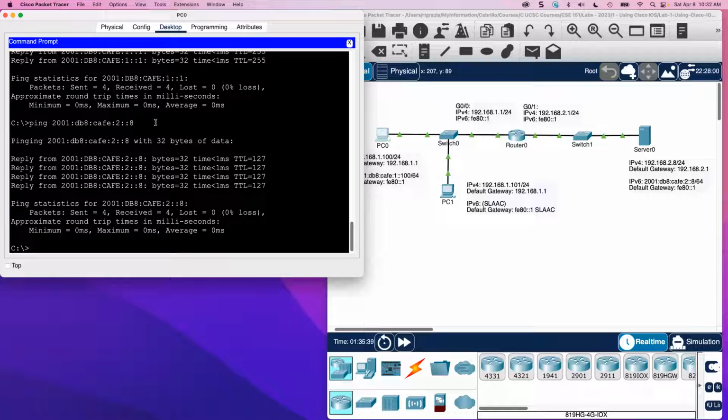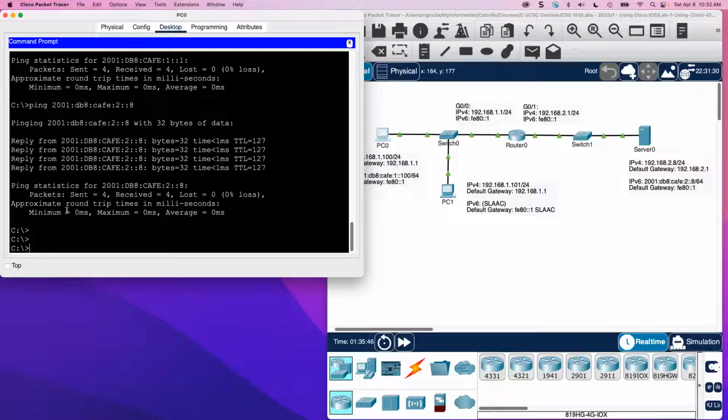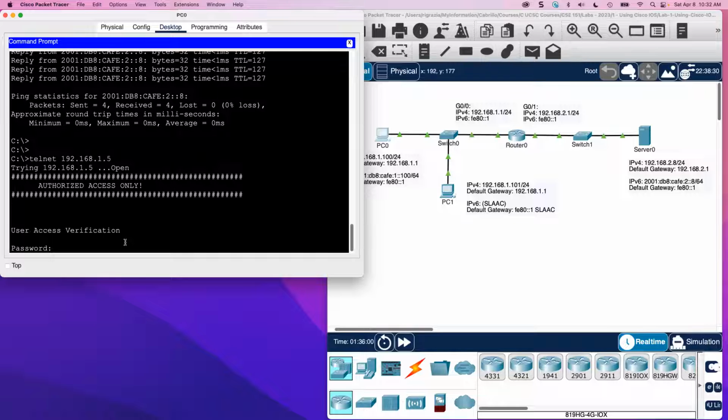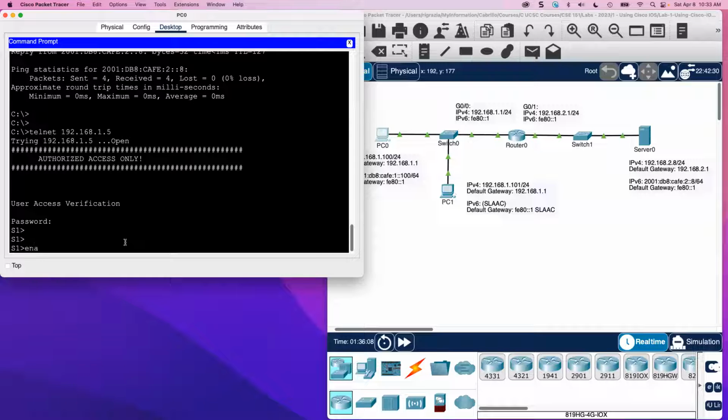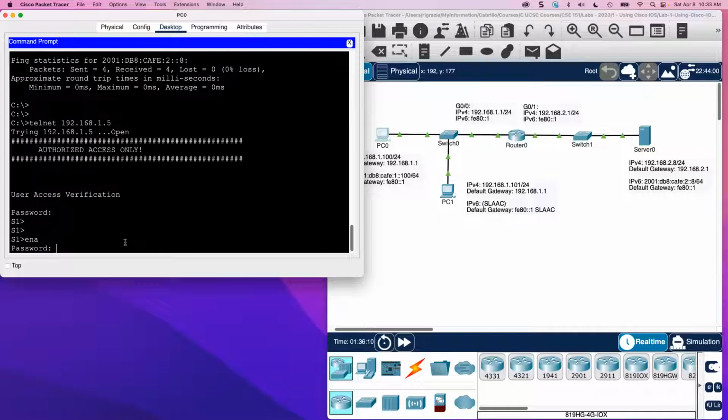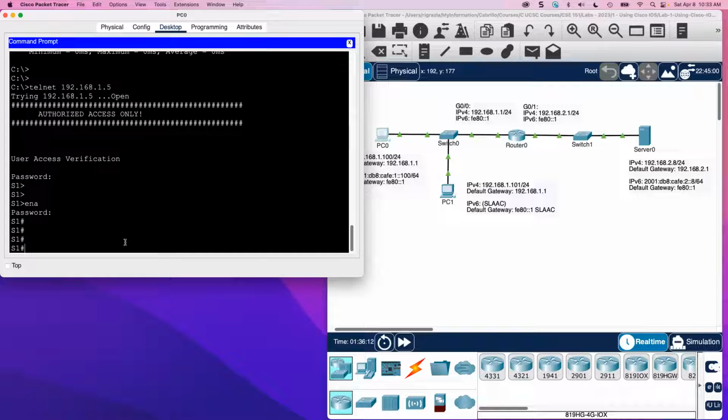Now, one more thing I want to do. We configured an IP address on the switch. What does that allow me to do? We also can do the same thing on the router because it has an IP address. But let me show you. I could telnet to the switch. Remember, we gave it the address 192.168.1.5. There's my banner message of the day. Okay, Cisco is the VTY password. There we go. I can even do enable, class. Look at that. I can remotely access the switch.